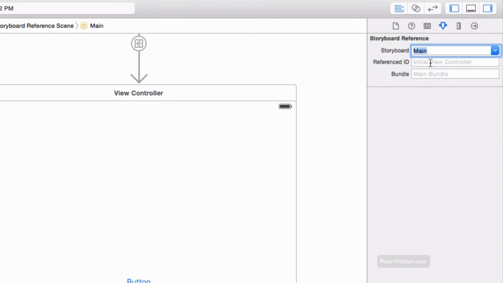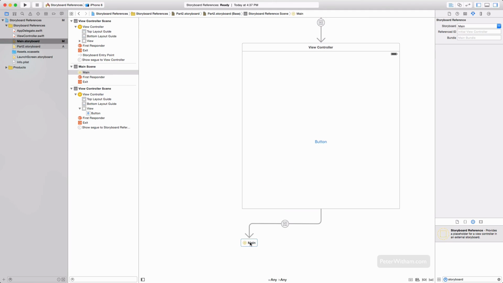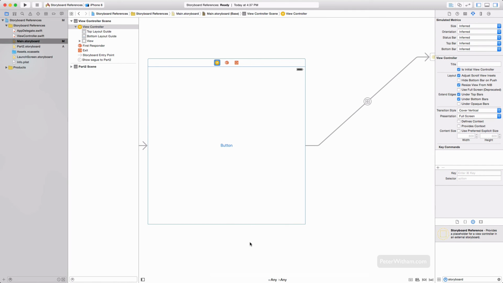So what are these other options? Well, you don't actually have to fill these in if you don't want to. What you can do is give main a different view controller here. So you could type in a different view controller name if you wanted for the class file. And this bundle part, maybe there's a scenario where you have your own framework that's got a collection of these storyboards built into it or something like that. And so you can put that bundle name in there. Now for the simple setup we've got here, I actually just need to put in the storyboard name and leave it at that. And if I double click this, you'll see that we'll now go back to the main one.